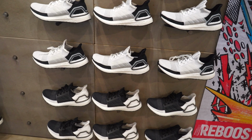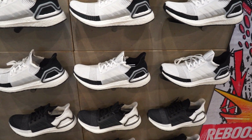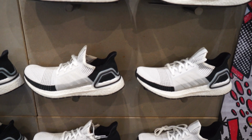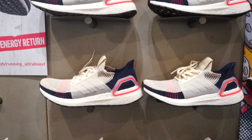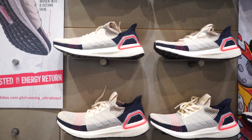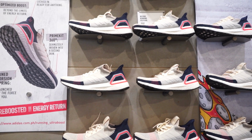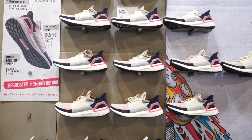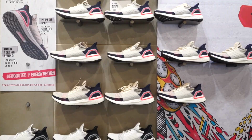So I went to Adidas BGC Fort and they still have a lot of pairs and sizes, but my best suggestion is to pick the OG colorway. I like the power red on the heel area. You also have white stripes on it with a navy blue, and this translucent cage. I really like how it looks compared to the dark pixel multicolor version. For me, the beauty of the design of the ULTRABOOST 19 pops up with this OG colorway.